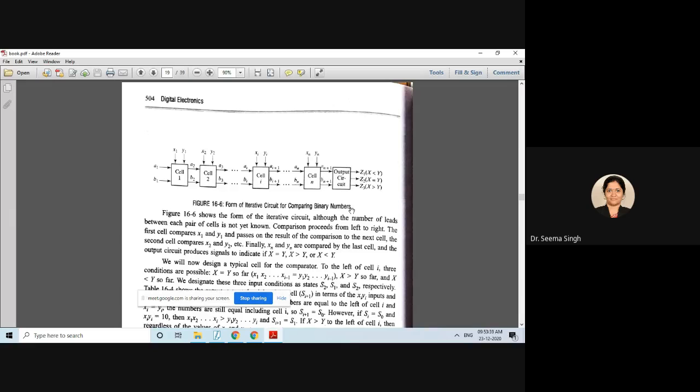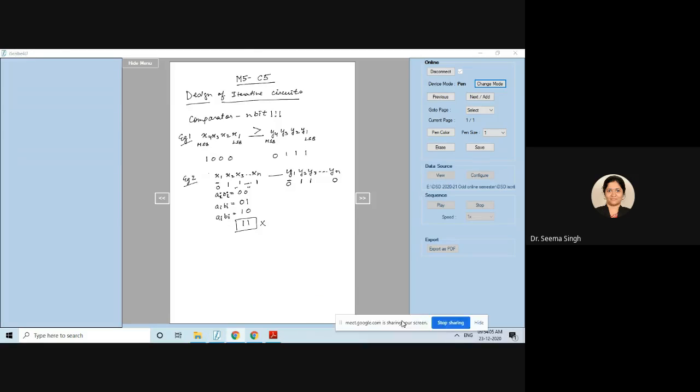So what do we understand? We understand that this Z1, Z2, Z3 is high. You can see here you have 3 outputs, but you had only 2 inputs. So this circuit also we will be designing. But you can understand now how to design your state table with all the given information. Now to design the state table, let us start. We will see what all is required to make a state table.